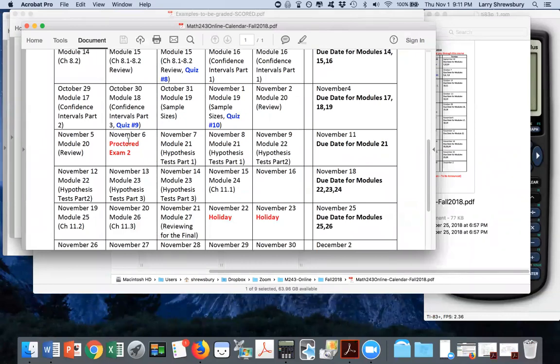This was our review session, but I will be having a session sometime after exam 2, because I want to give you a heads up on how to do the hypothesis tests, because they're very important. In fact, when statistics comes up in your future coursework and in your career, what you're going to see more than anything else are hypothesis tests. So it's really important that you're good at these. That's why I want to make sure I do a session after exam 2 during next week to get you on the right foot on that.